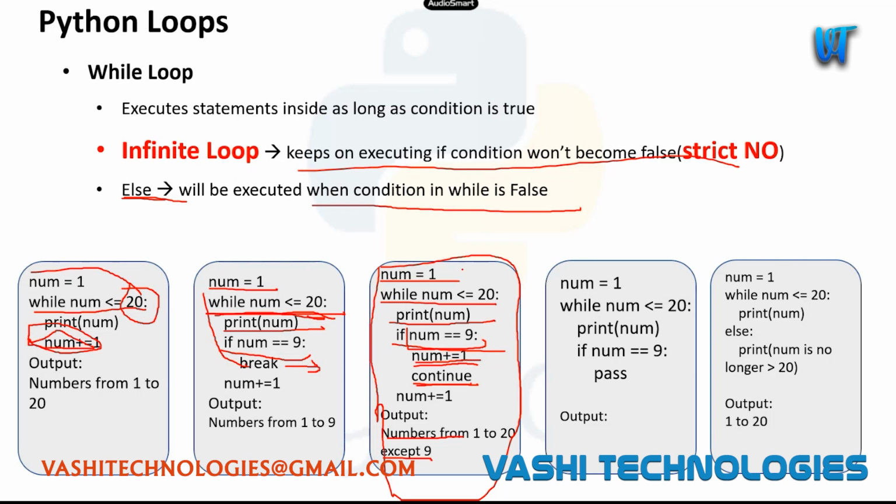So now this is the condition. Can you guys guess what will be the output for the fourth block? Just read it carefully. This is the same problem, but I have used a different type of break. What is here? So what will be the output for this code block? Any guesses?